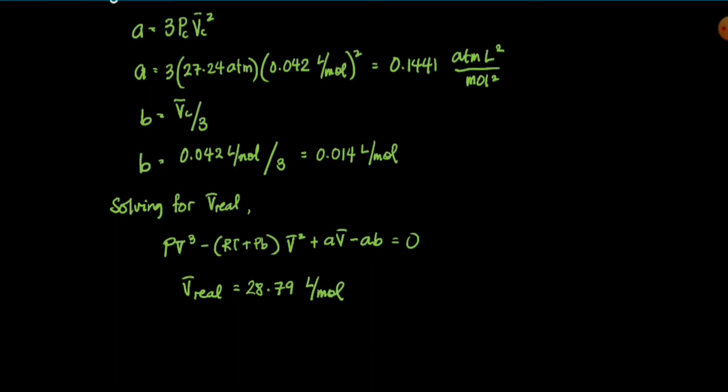The critical parameters can be used to solve for the gas constants. Okay? If the equation of state is different, the expressions for the critical constants will also be different. For example, the A and B of the Berthelot equation or the Redlich equation will have different expressions compared to the Van der Waals equation of state.